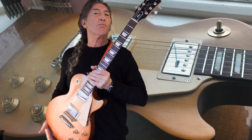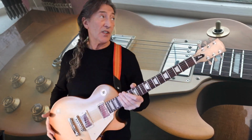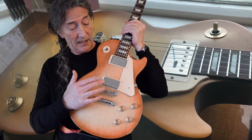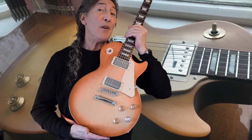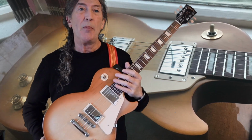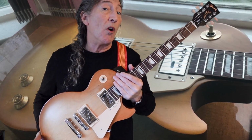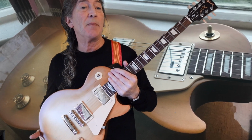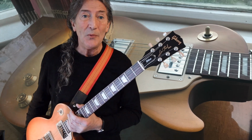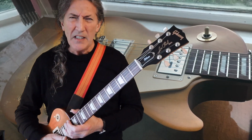There's no push-pull stuff. You'll see some numbers back here, but the pickups are 490 in the neck and 490 in the bridge as well. So 490R, 490T. And they're popping out late sevens, which is what they do. That is exactly what I would expect with about 3.8 in the centre. So, that's it really. Oh, do you want to have a look at the case? Have a look at the case.